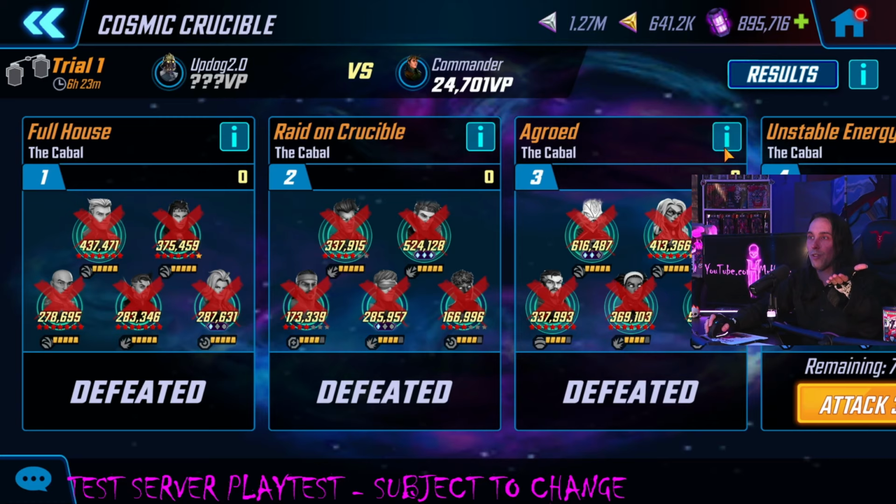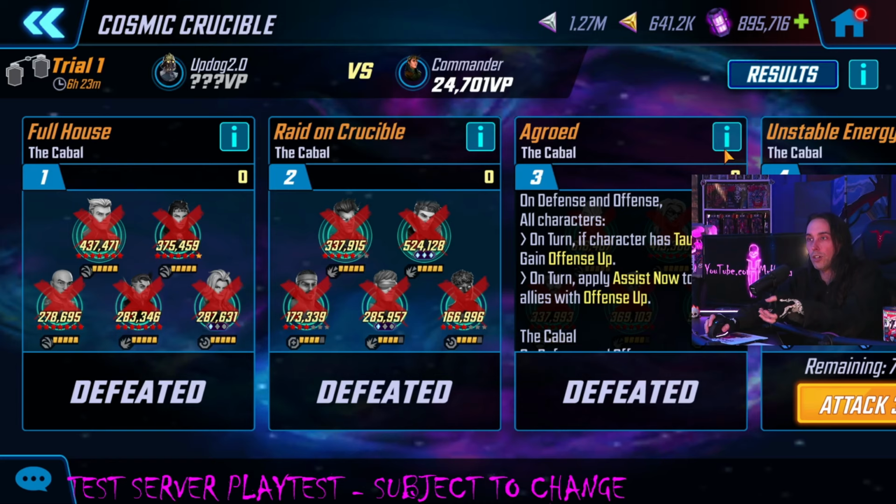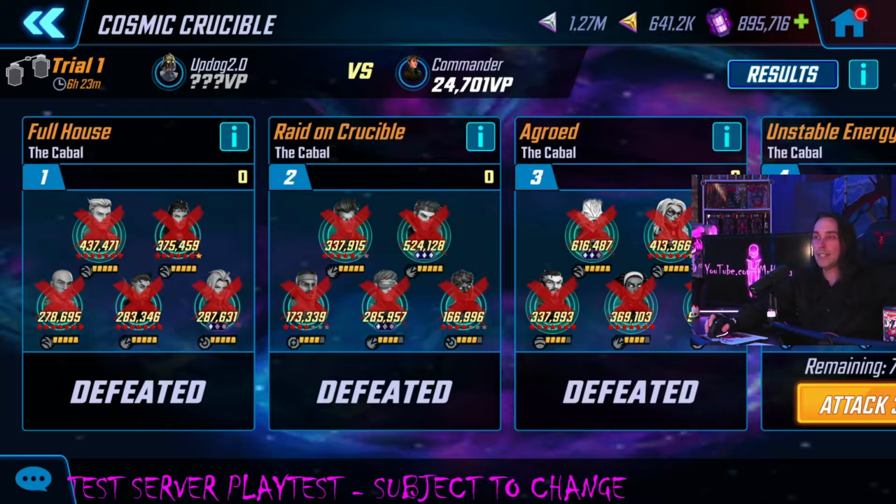On turn, if a character has taunt, gain offense up. On turn, apply assist now to all allies with offense up. On turn, all characters on turn, apply assist now to all allies who have offense up. That didn't happen. Okay, so I don't know what all that's about.